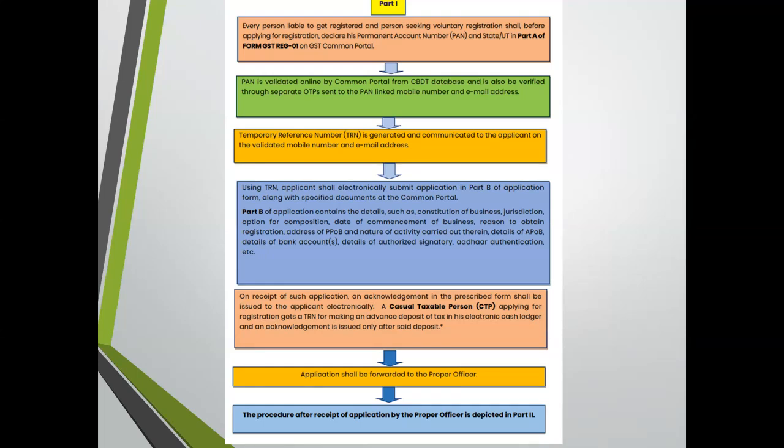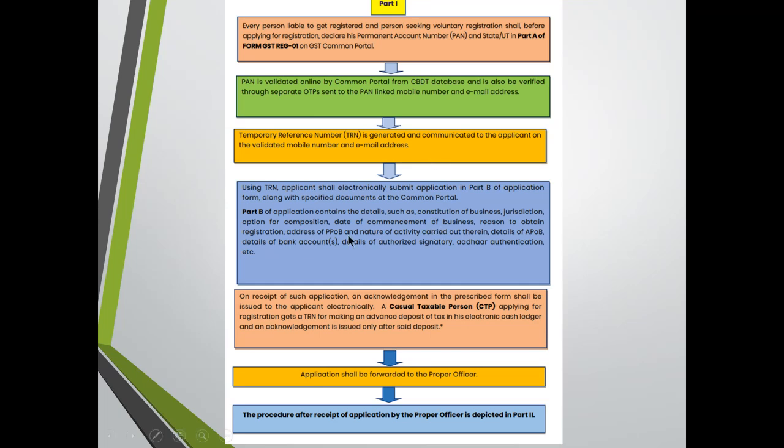Then date of commencement of business, when you started your business, then why you are going for registration, whether it is voluntary registration or mandatory registration, due to threshold limit or transactions which made you register. Those things would be mentioned here.